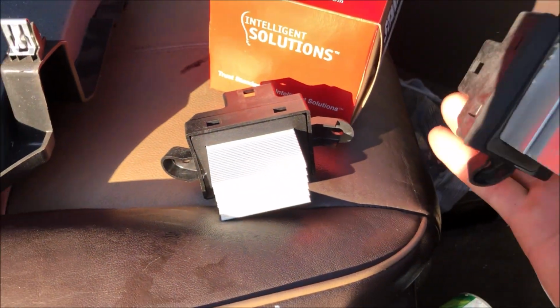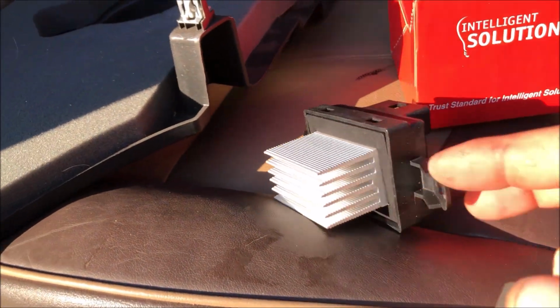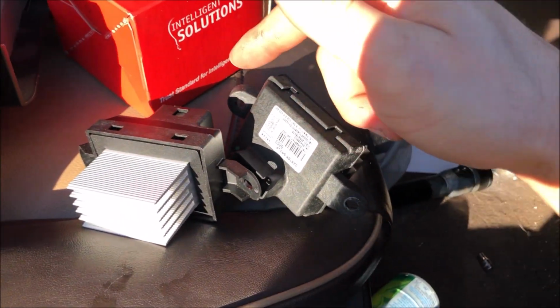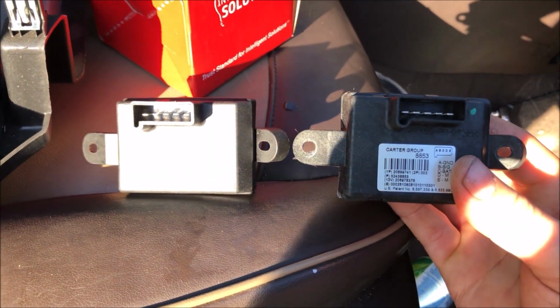I'm going to take the new one here and just kind of match it up with the old one. Make sure that they look similar. It is a little different here, but this is aftermarket. This is factory OEM, so there's going to be some differences, but as long as the mounting points are the same and the connectors are the same, we should be good.